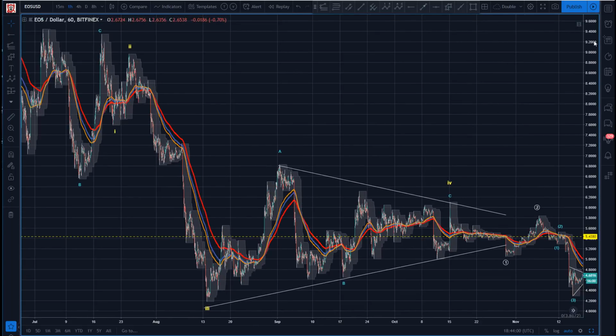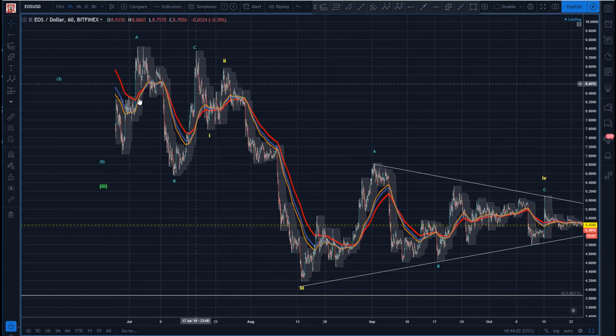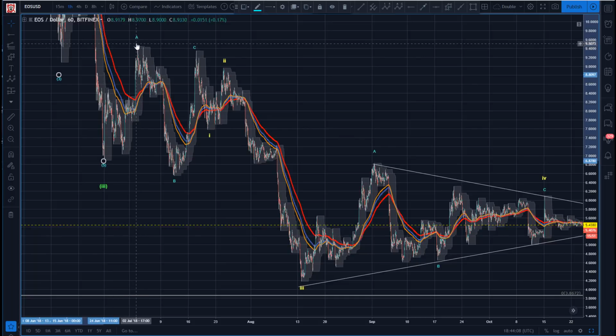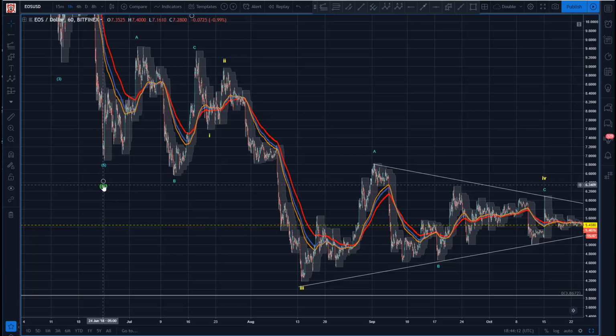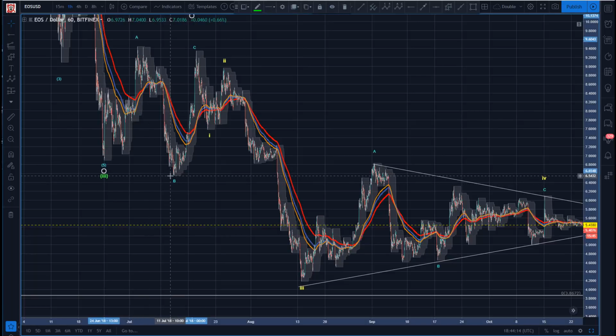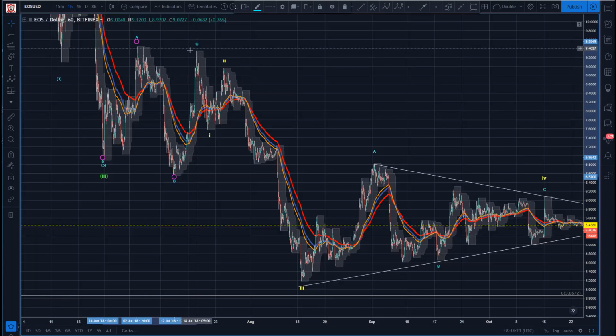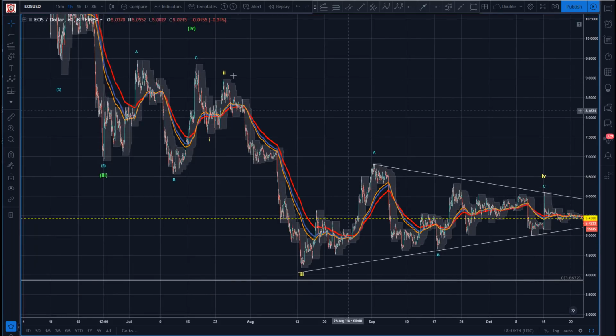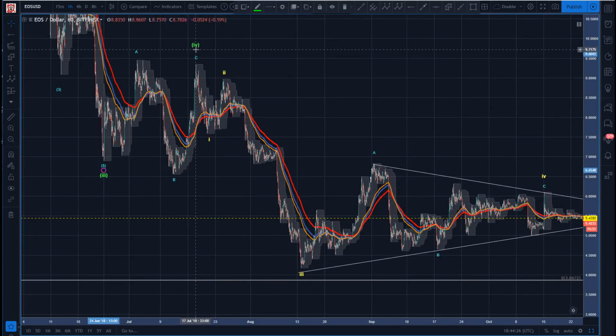If we have it correctly identified, and that's a very big if, and this is the 3, and we go into it again, note we have another expanded flat here. ABC into the A, ABC into the B. We go beyond the pivot low of the 3rd, so we get our expanded flat here, and then we go 1, 2, 3, 4, 5 to give us the C. Essentially we get a double top. That's the proposed 4. So 1, ABC into the 2.